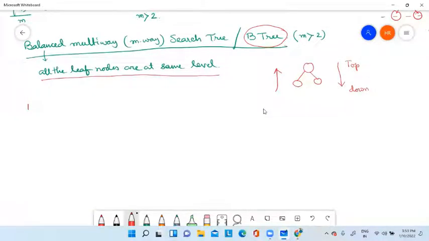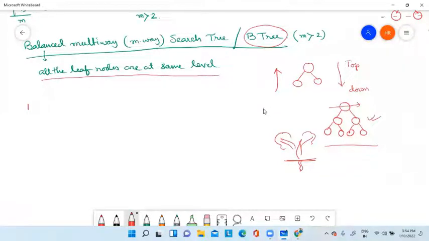Can you tell me why we always draw the tree with the root on top and the branches in downward format? Normally a tree in real life has the root in this position and then the branches like this. But when we draw a tree, such as our AVL tree, we draw the root first, then we go downward for the branches. Why? Just think about this and then tell me. Now we are moving to these B tree properties.